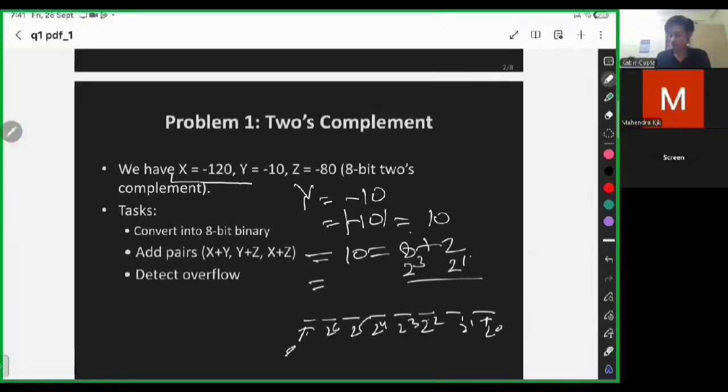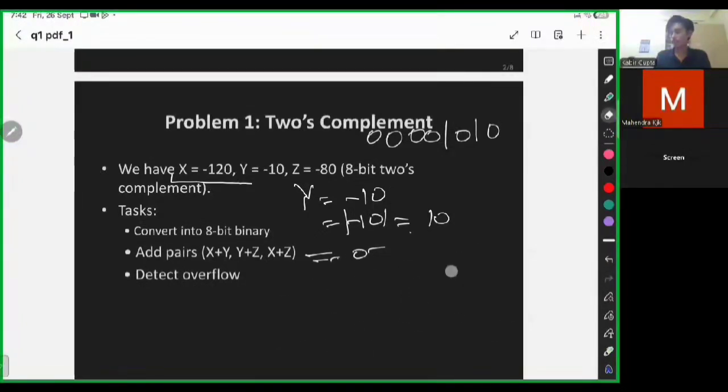This is for the sign. So we have positive, put 0 here. When we have 0, this becomes 1. This becomes 0, 1, 0, 0, 0. Now we have 0, 0, 0, 0, 1, 0, 1, 0.